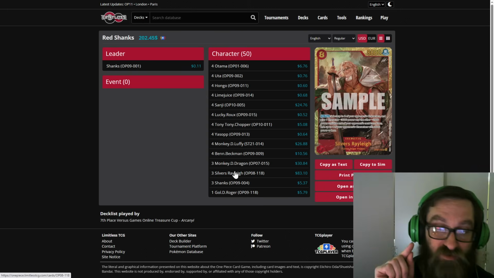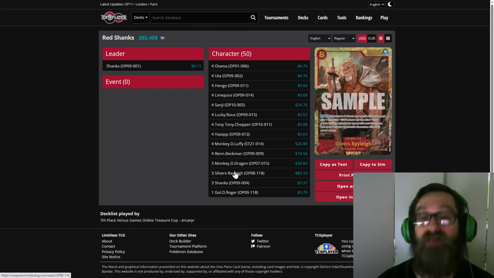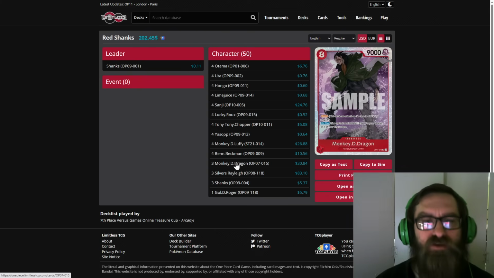You actually just replace all 3 of these Silver's Rayleigh with the 7-cost Edward Newgate that we looked at earlier in the red cards, okay? Be sure to snag that up, and it'll drop the price down to around $100 for the list. Really good stuff there. This Monkey D Dragon card is very expensive.